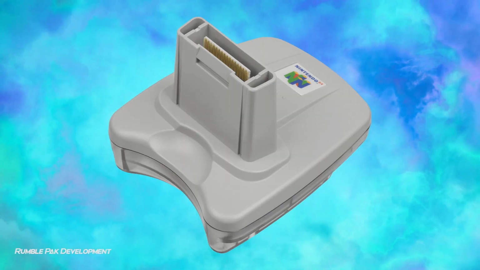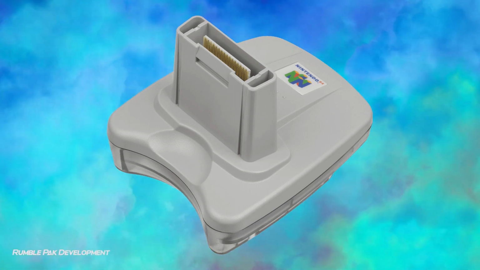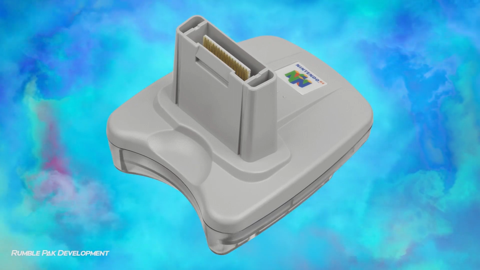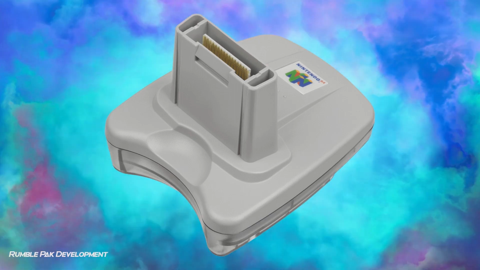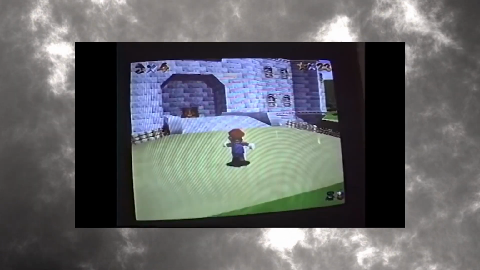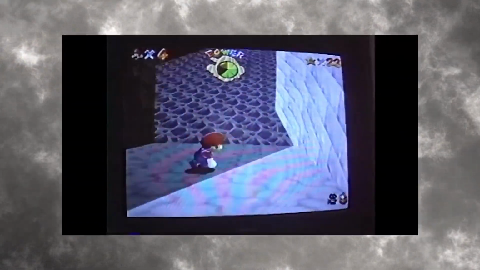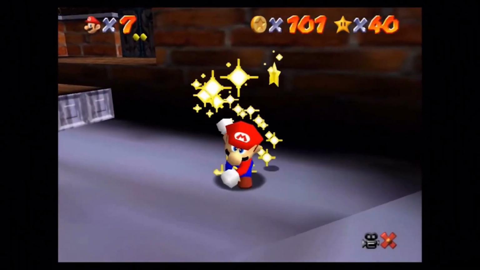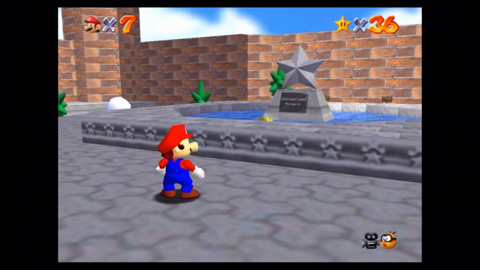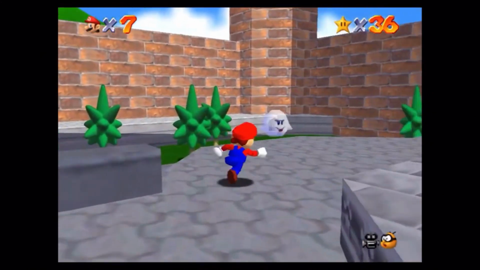The N64 was the first gaming system to offer the Rumble Pak peripheral, a device that fit into the controller and literally gave the player physical feedback using a unique vibration system. It was also the first gaming controller to feature the analog C-stick, which allowed for precise camera control in 3D environments. This was perfect for use in games like Mario 64, where the section of the traditional D-pad allocated to camera control lacked specificity and fluidity.